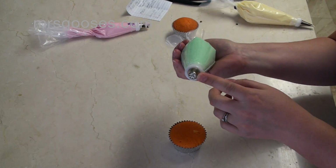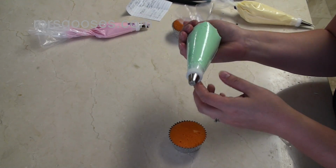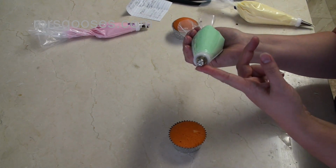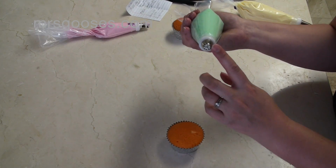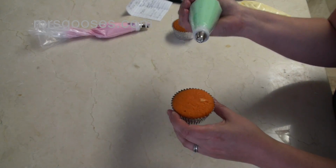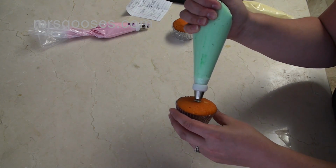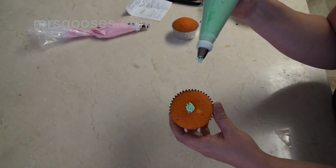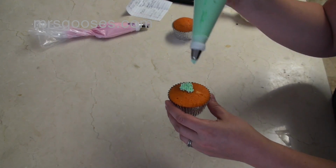And since we've already put our grass tip onto the green, we can make some green grass. The grass tip has a whole bunch of little tips at the end. So rather than having to use a plain round tip and do a whole bunch of hair, this means you can do a few at a time. And these are a little bit thinner, so it makes it a little bit quicker. With this one, again, you just squeeze and release and pull away as you go. So squeeze and release, and you get your little dollop of grass on the top. So squeeze and release.